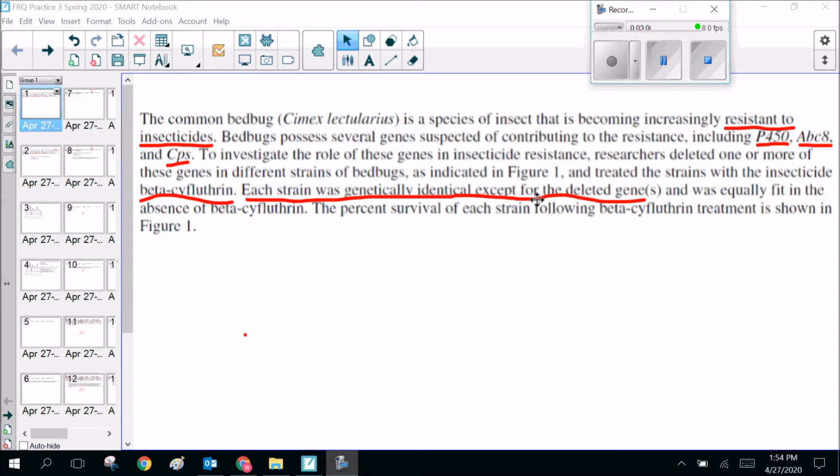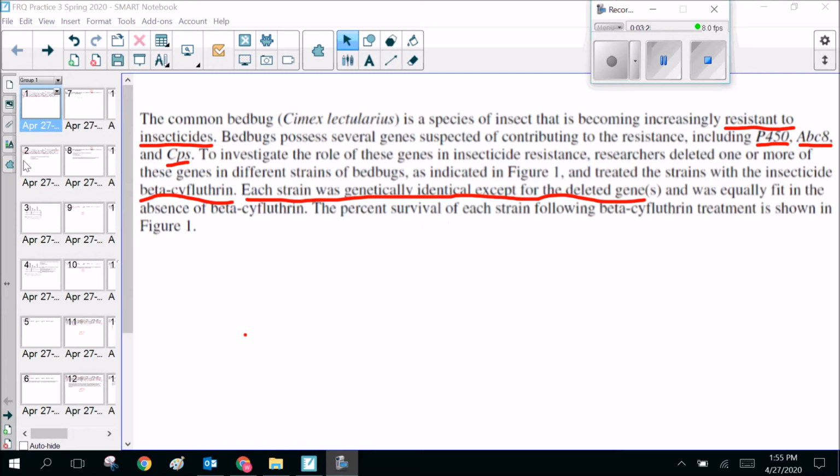The first question that I want to ask is, what's their scientific question? What are they trying to figure out? So I want you to take just a couple of seconds to take a look at this intro and pause the video and see if you can come up with their scientific question. What are they trying to figure out? If you had to condense everything you just read right here into one question that these researchers are using to drive their study, what would that be?